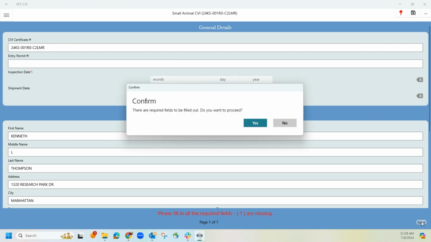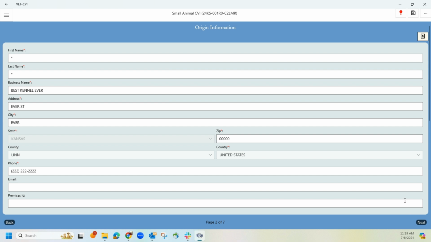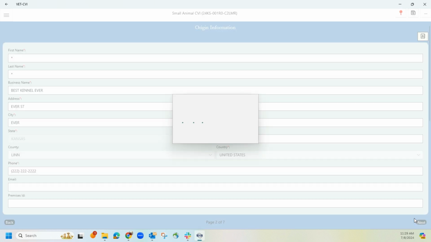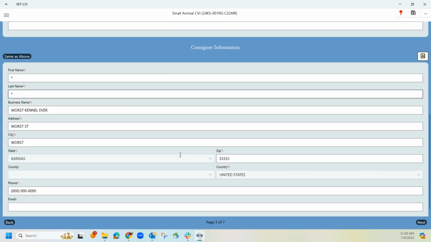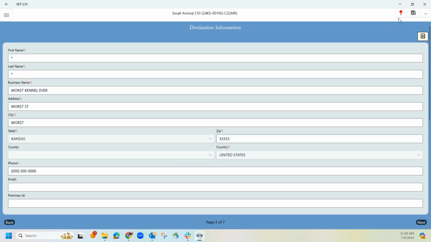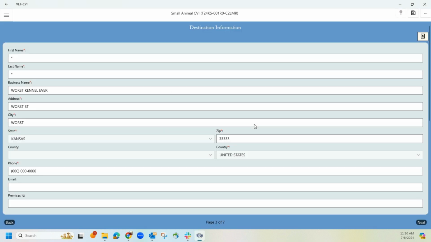I do have consignor and consignee information in here, but I don't have any animal information in here. So I can go ahead and save this as a template after I verify it has the information I need. Now again, no inspection date, no animal information. Everything looks good to me. I've got things above and below. I can save this as a template, and then I'm ready to go the next time.